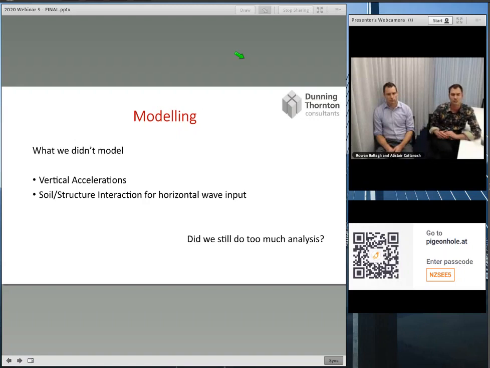We also found scaling is very interesting for vertical records, because what's critical vertically versus what's critical horizontally really depends on your structure. You know, for these isolated buildings, it's what's happening at a large displacement and creating some vertical accelerations that's important, and there's no scaling procedures on how to work that out for different earthquakes. So what we did is we did some more simplified, robust vertical acceleration checks for the buildings.